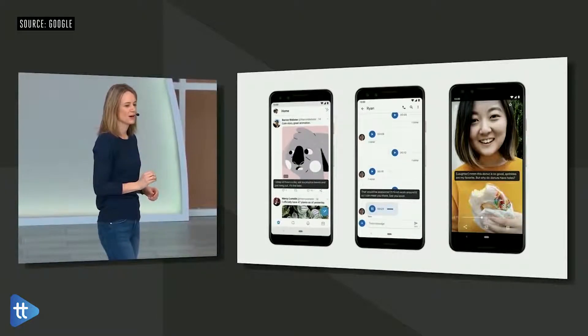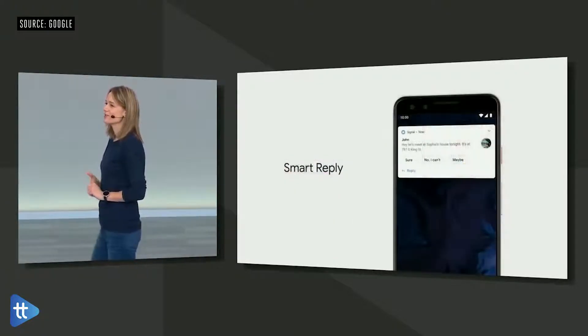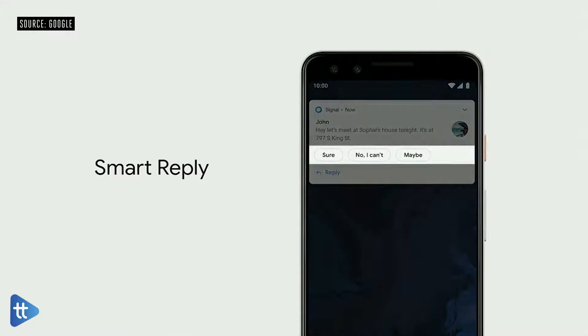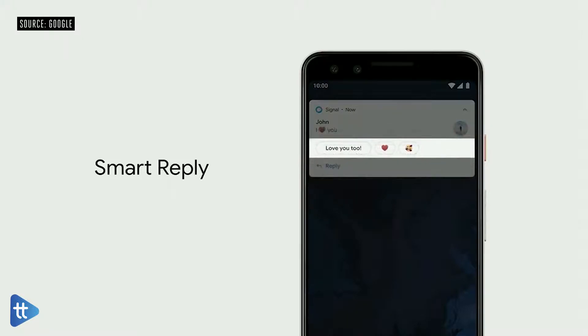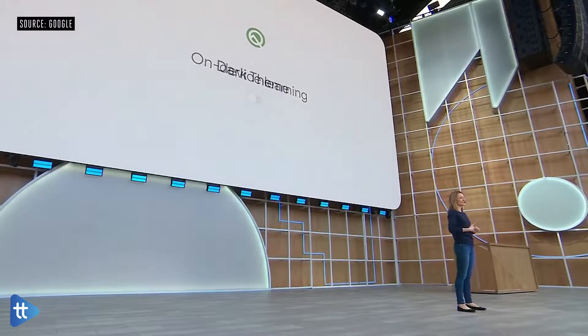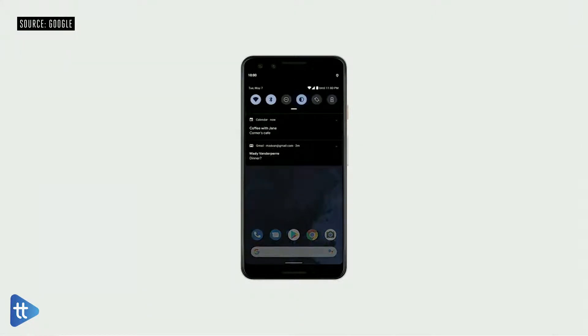In addition to hardware innovation, we're also seeing huge firsts in software, driven by advances in on-device machine learning. This protects user privacy, and it's OS-wide. The same on-device machine learning powers another useful Q feature: Smart Reply. With Smart Reply, the OS helpfully suggests what you'll type next — it'll predict the text you'll type, even emoji. It's a huge time saver, and it works for all messaging apps in Android. There's one more addition to Android Q that you've been asking about for a while: Dark Theme. You can activate it by using the Quick Tile or by turning on Battery Saver, and it will help you save battery.